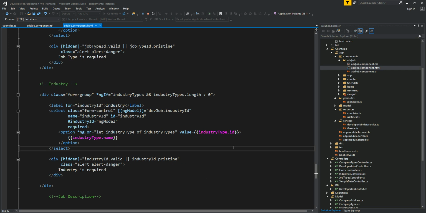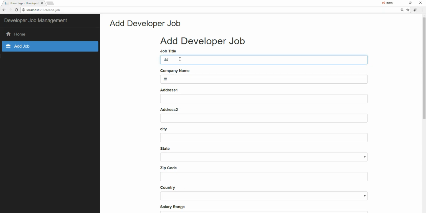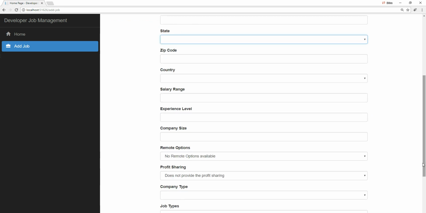Okay, that is the only thing that I didn't cover from this page. Now at this point we have all our controls, everything that we need. We have job title, company name, address 1, address 2, city, state, zip code, and the country, all the countries of the world as a drop-down list.